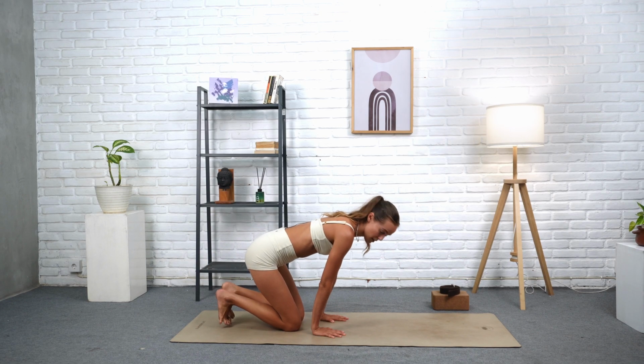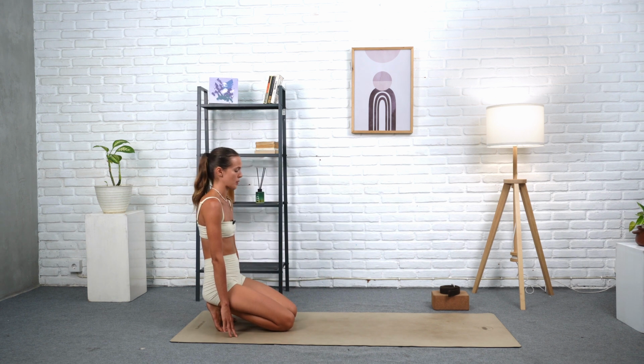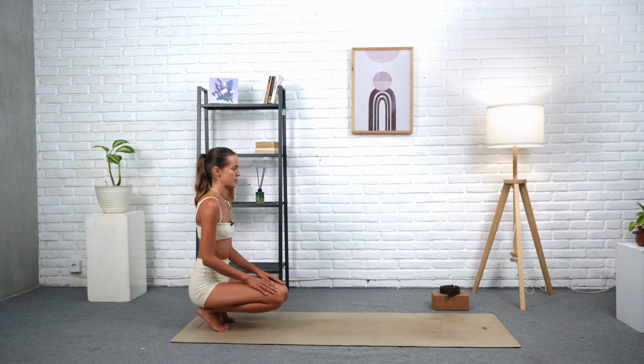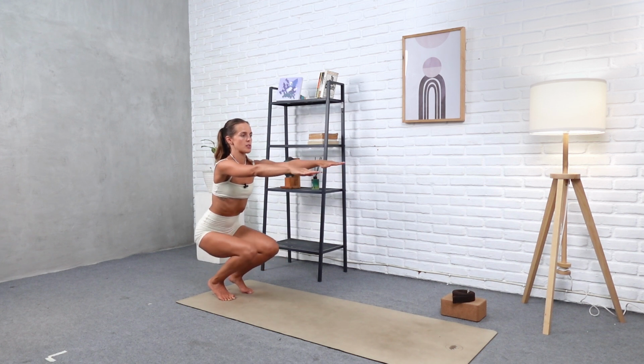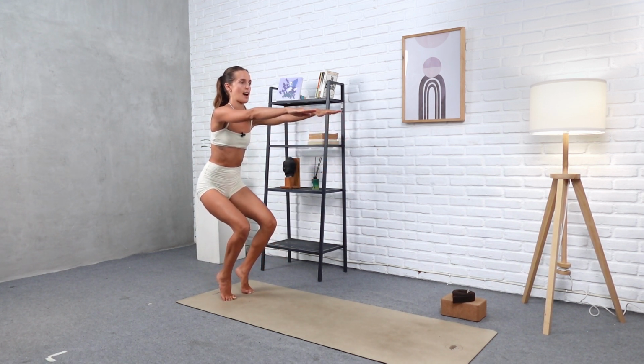Come to all fours. Tuck your toes under one more time. Your feet and knees are hip width apart. And we're going to come to a heel sit where we hover the knees above the ground. I want you to extend your arms all the way. Protract your shoulder blades. Bring them further away from each other. Expand along your spine and reach with your arms forward. Imagine there's a wall behind you and you want to glide up this wall. So we're engaging the strength of our thighs, lifting the heels higher.